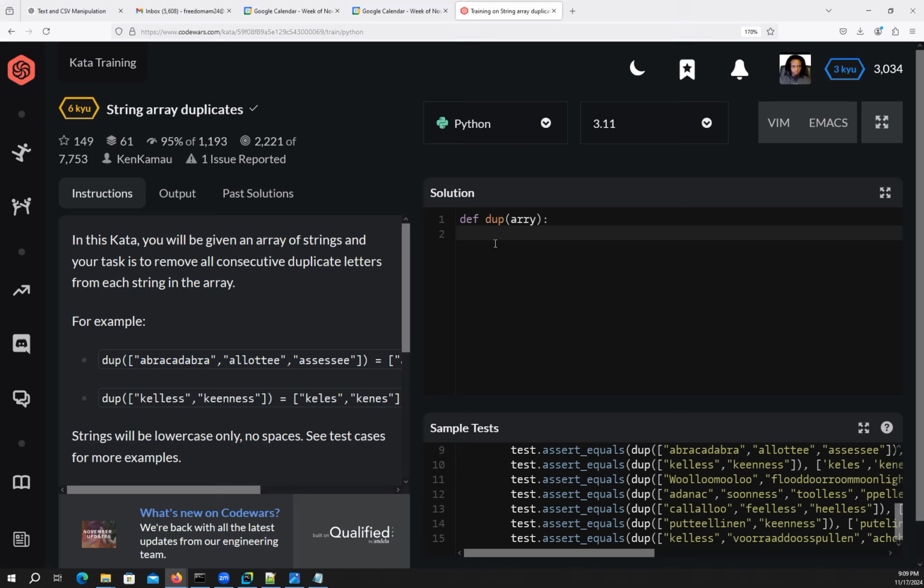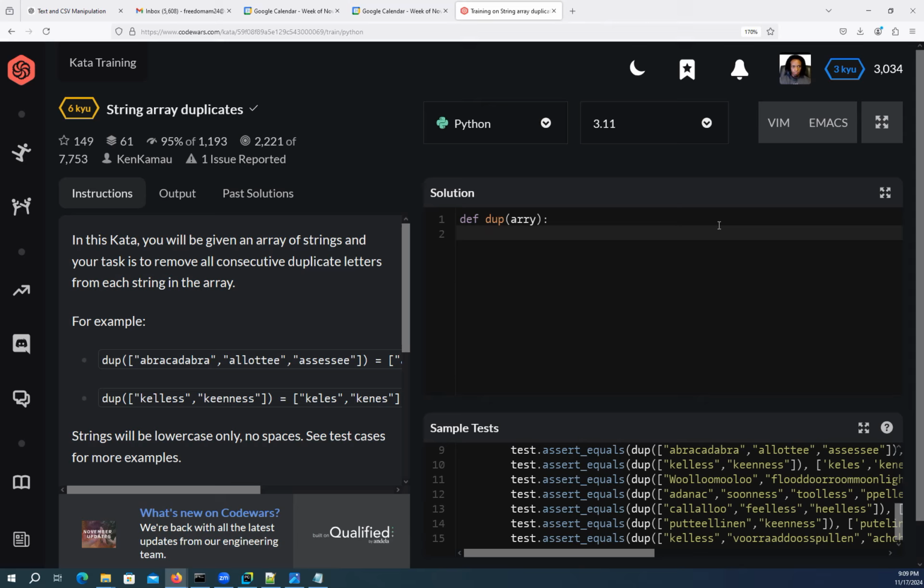But yes, I am going to create a string to store each modified string. Once I remove the duplicates, I'm going to store that in a string, and then I'm going to use that string to replace what's already there in the element. There'll be a lot going on in this one.